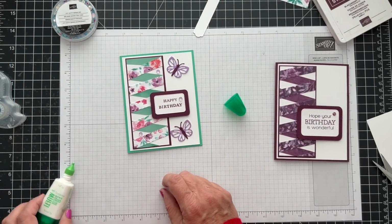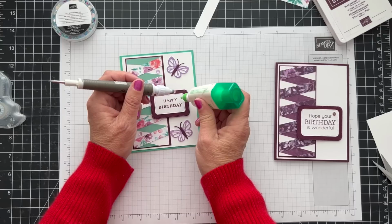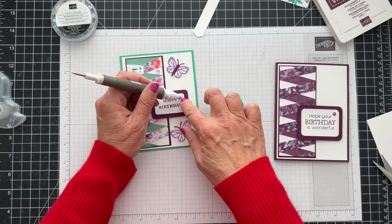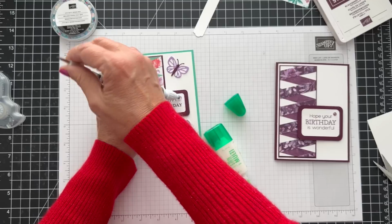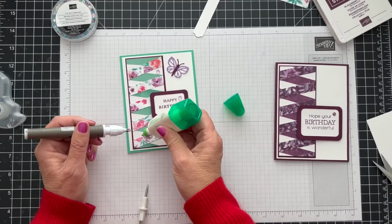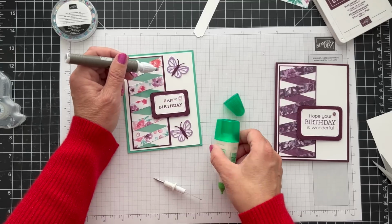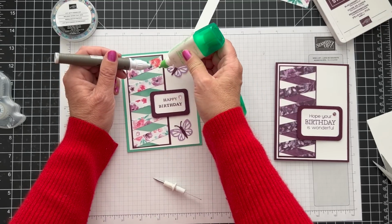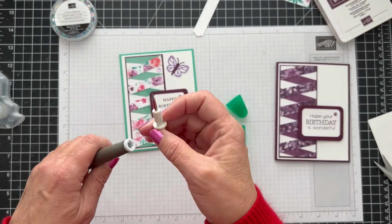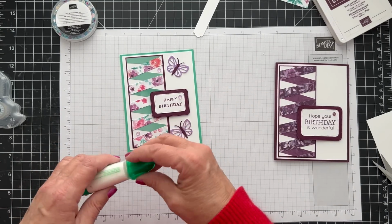Very pretty. So what I'll do is I'll use my take your pick tool, and I'm just going to pick this up, put a little dot of glue, and put it down. And sometimes you gotta get it to unstick there. So pick this up, little glue dot, put it down, and one more, and then we'll just decorate the inside. Isn't this pretty? Look. Okay, this has the paddle and the point. I usually use the point. Okay, we're just about done.